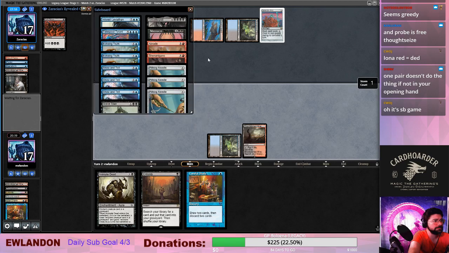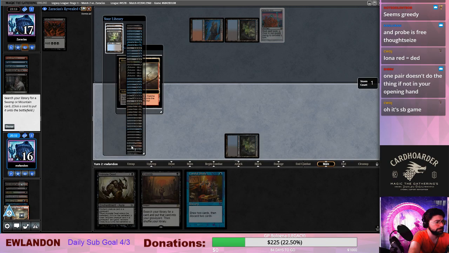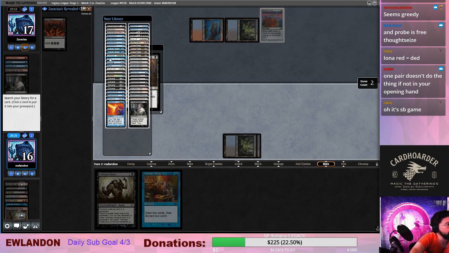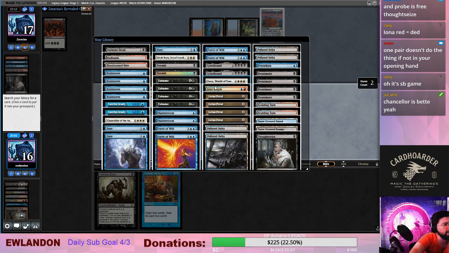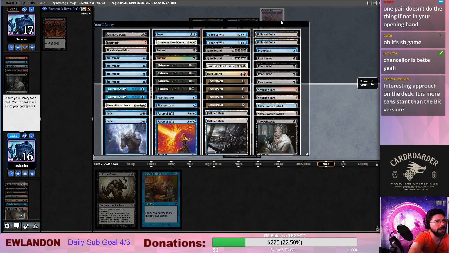Yeah, sideboard game. We don't have Iona in the main. What do we have? What can we do? I guess Chancellor's probably the best. Chancellor, Iona, pretty similar. I mean, Iona on blue, and then they just have to naturally draw. But I guess Chancellor might be better. I don't know. One kills faster. They're very similar in what they do. Is it more consistent? I don't think so. BR is pretty consistent. This one could just play a totally different game.